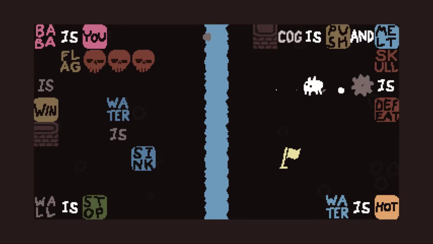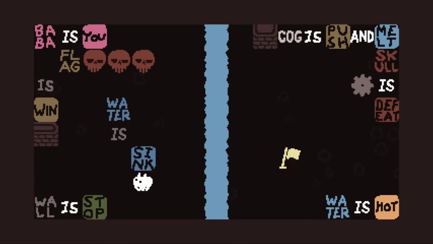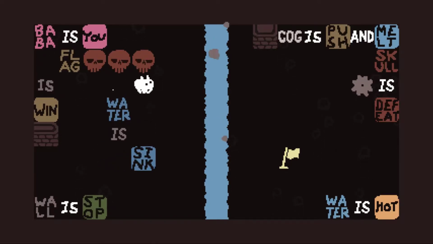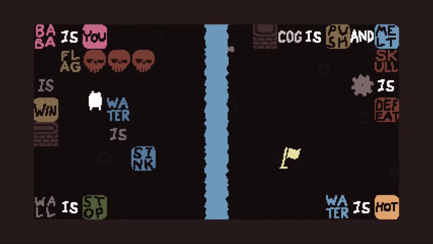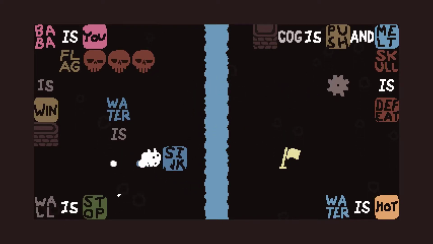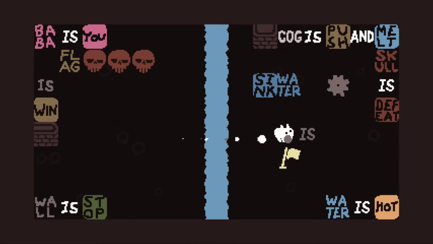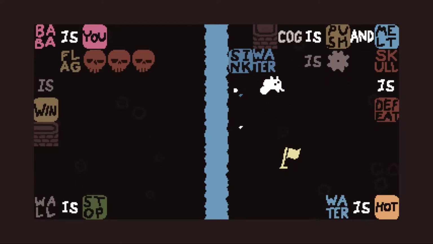Can't I just... Wait, can't... Oh, I see why this doesn't work. Well, okay. I'm thinking I can use push, water is sink. I'd have 3, right? Oh, that's not going to be enough to push the flag over. I need 1 more. Hog is push. Okay, I have 4 things that can be pushed, but we don't want water to be sink, so we have to make sure this sentence is gibberish. So we'll go sink water is. Sink water is cog. Like this. Push them. Ah, that's fine. Like this.